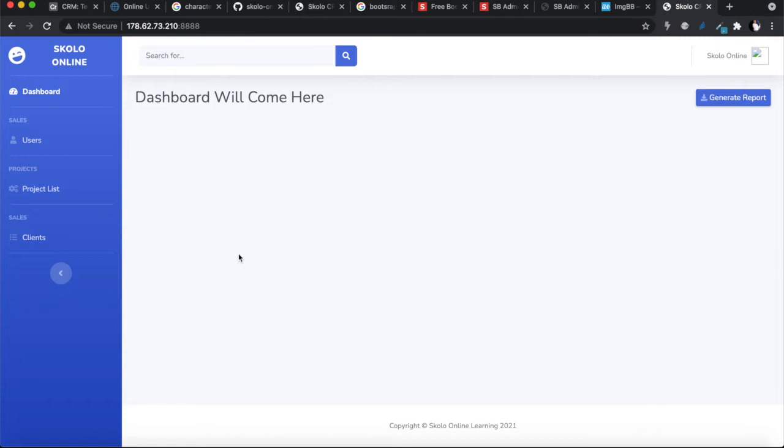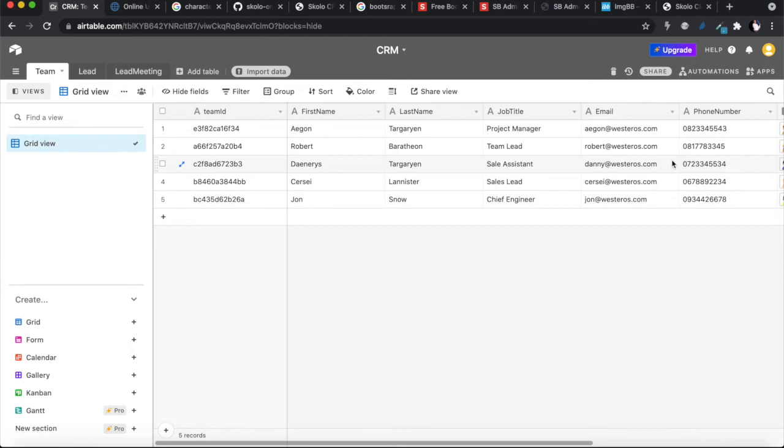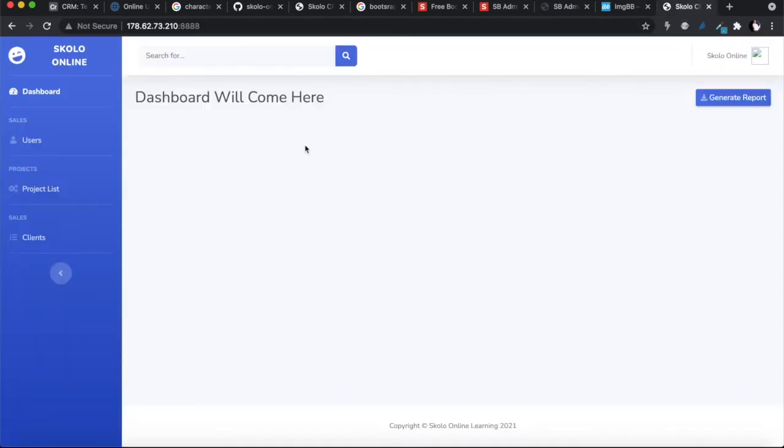So I'm going to focus on 3 main entities over here. I'm going to create a users table, which we've already done on our CRM, which is this users table over there. I'm going to use the Airtable API and display the same table over there, and then I'm going to create a table for projects, and then one for sales or clients, or leads perhaps.